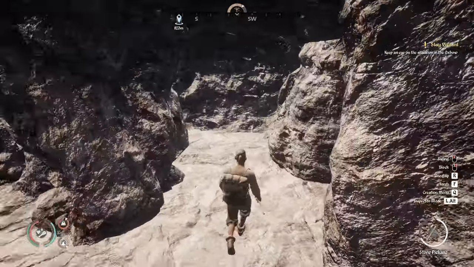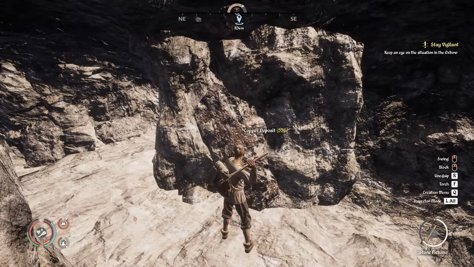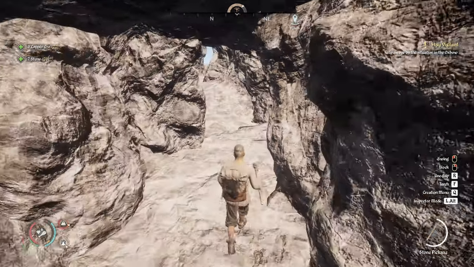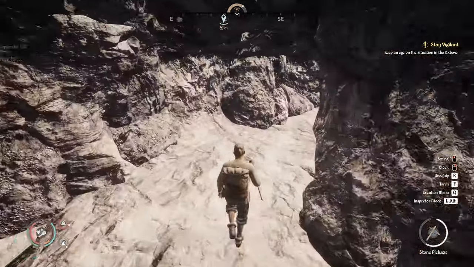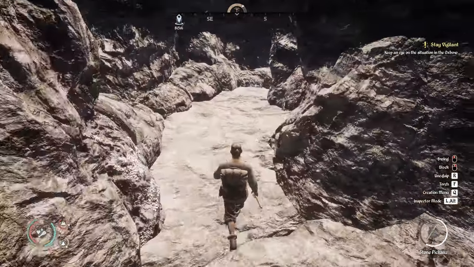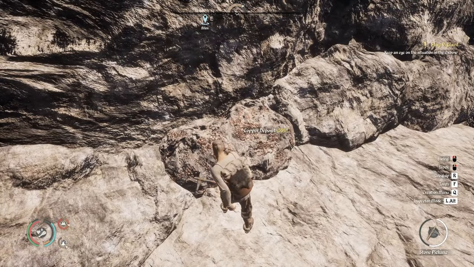So I think I'm going to go through here. I'm going to grab some of this copper. Can't do anything with it. I just want to get it out of the cave before season change, because at season change, all of these nodes that you're gathering are going to reset, and you'll be able to come in here each season and do the same thing.